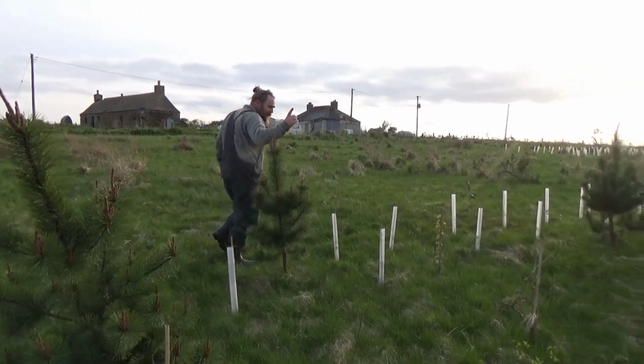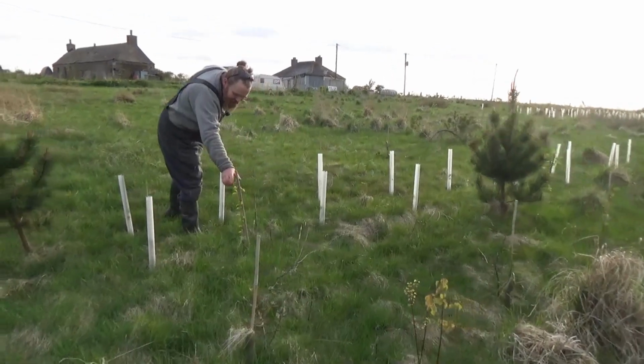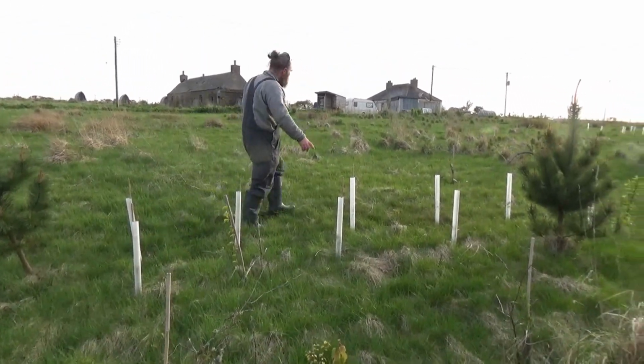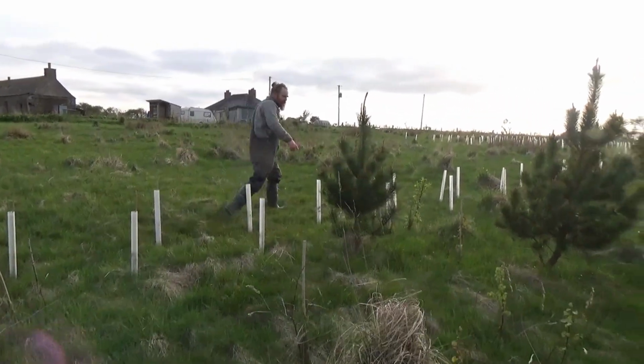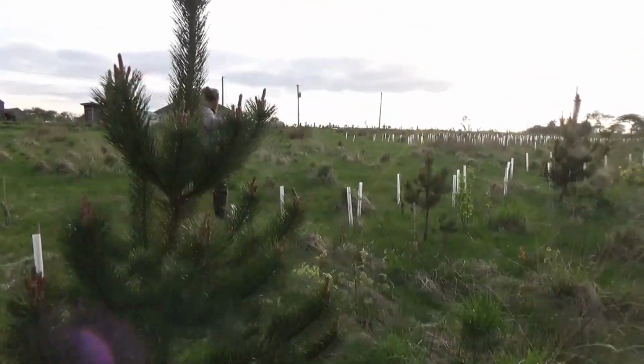So again, what's that? That's actually a cherry. Yes, there we go. We've got some wild cherries starting to come in through this as well. I knew there was some. We've got an Antonovka apple. We've got a lot of bird cherry. There's another beech.